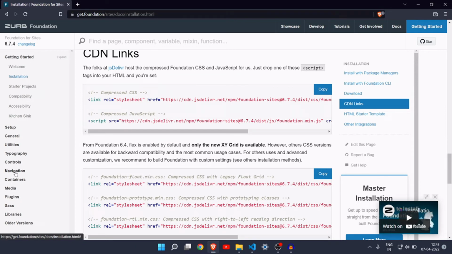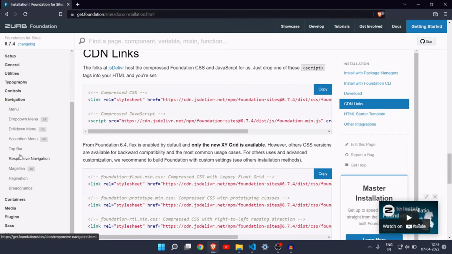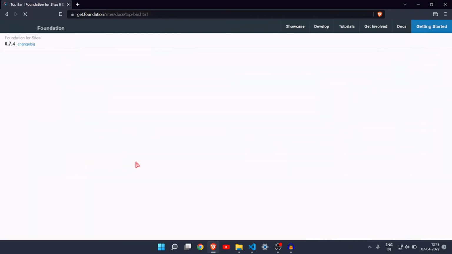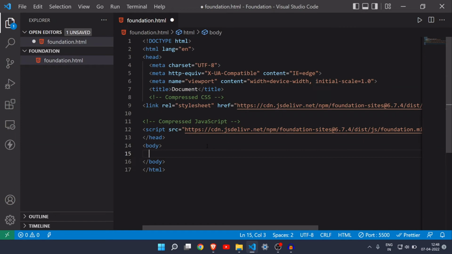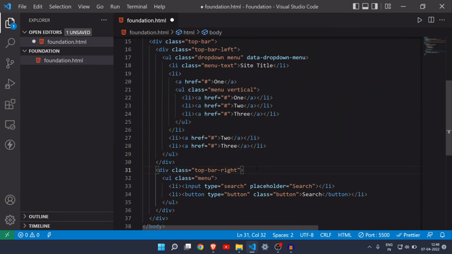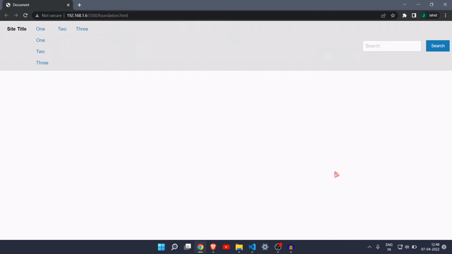I will come to navigations, and let's click on the top bar, and I will copy this one and paste it here, and let's go live. Let's see. And as you can see, our navbar is ready, and this is how you can install and use Foundation.